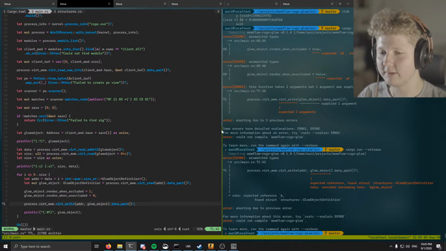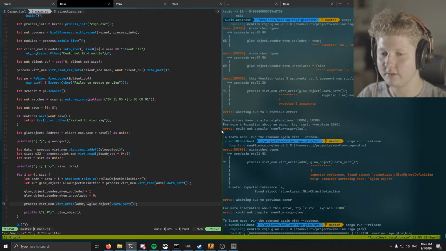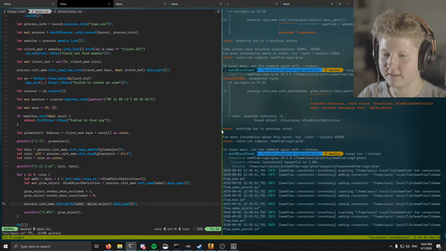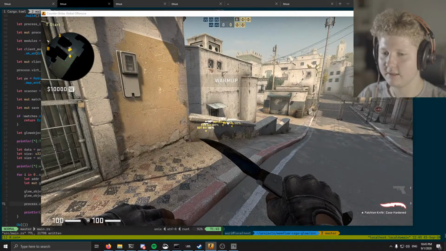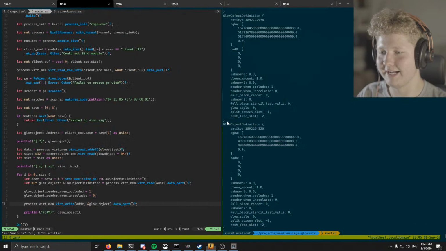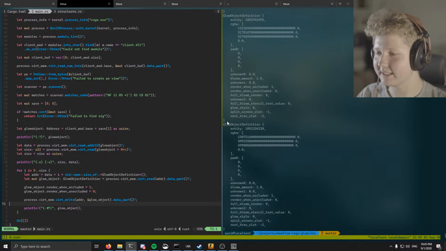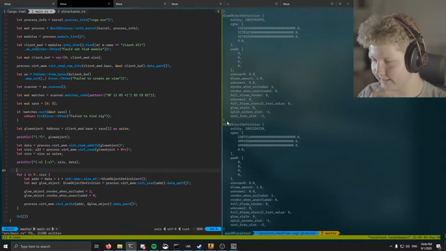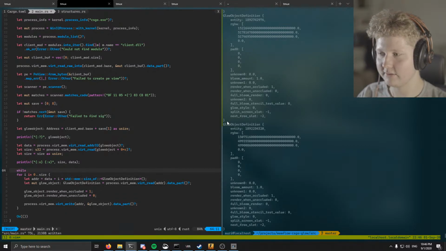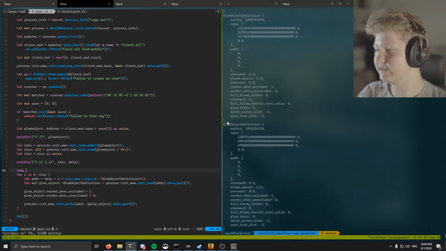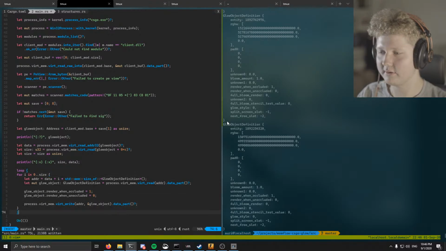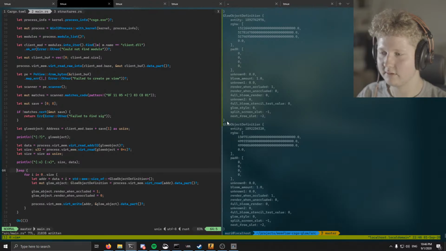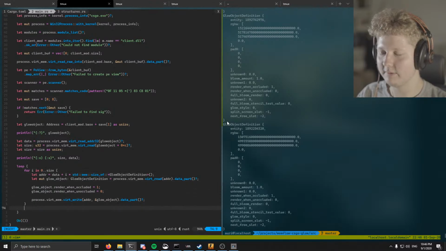Oh, we will actually need this in a loop, but okay, so we didn't crash, but let's see. While, well, loops in Rust are just loop, and we probably want sleep for 1 millisecond.